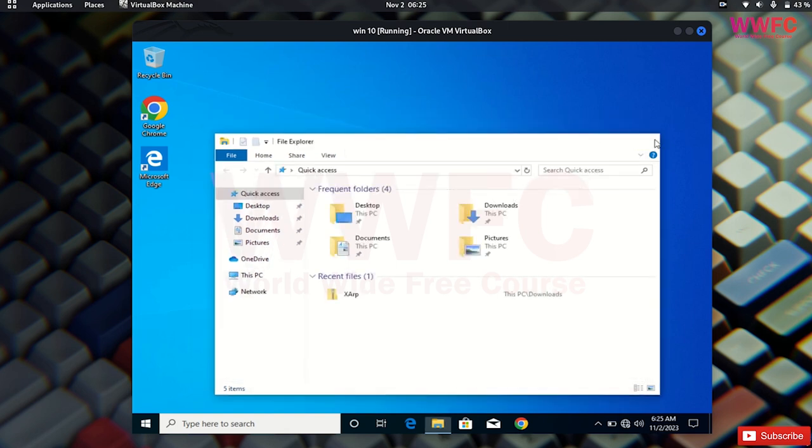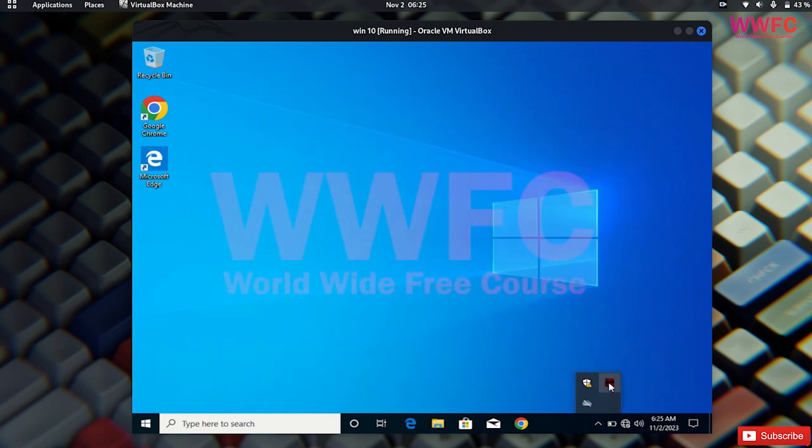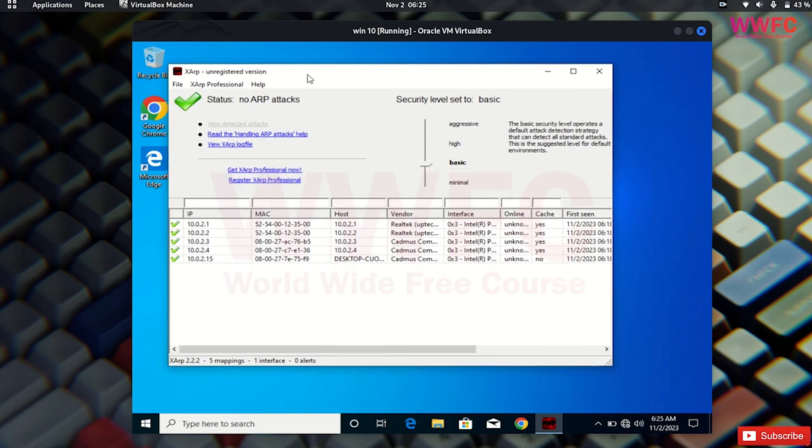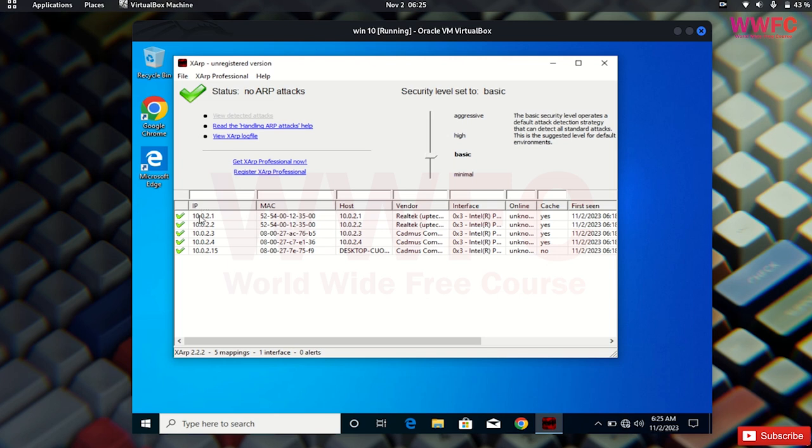After you install and run it, you will see something like this. Right now it automatically gets all the IP addresses and MAC addresses of all the clients connected to your network. This one has the IP address and MAC address of my router, and maybe this one is the same thing.